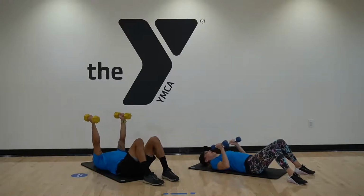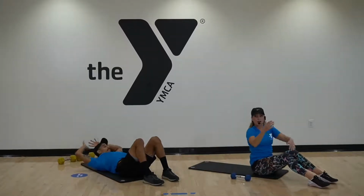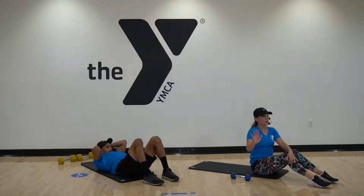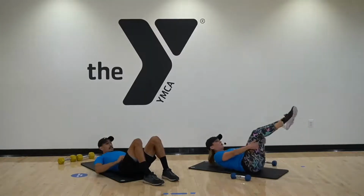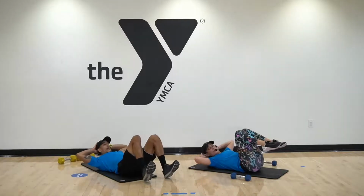And time. All right, last time for the bike. 1, 2, hold. Like I've said, if you want to stop after 2 rounds of each of these, you can. If 3 is good, great. If you want to do a 4th one for each, you have that option as well. Last time for the bike. 1, 2, hold. Ready? 3, 2, and go.